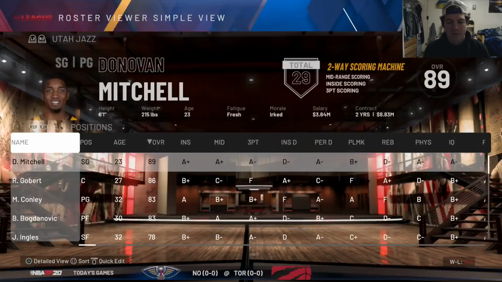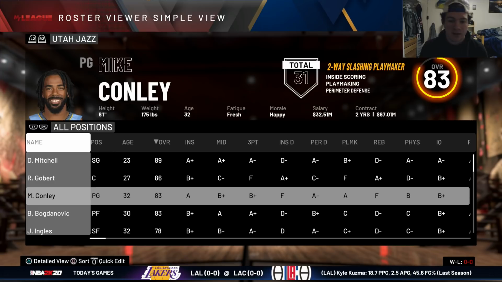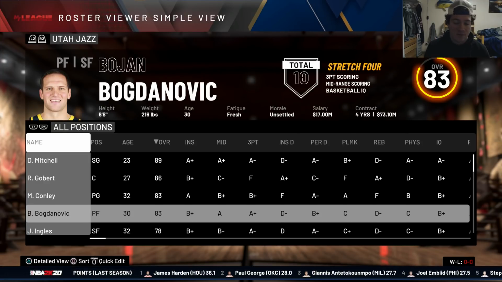Jazz, unbelievably good offseason. Currently sit at 8-3, I believe, second in the Western Conference, only behind the Lakers. And this team has been playing unbelievably. This is such a super slept-on team. I know Mike Conley hasn't had the best start of all time, but I definitely think he can bounce back. Donovan Mitchell, Rudy Gobert have both been playing very, very well from what I've been seeing.